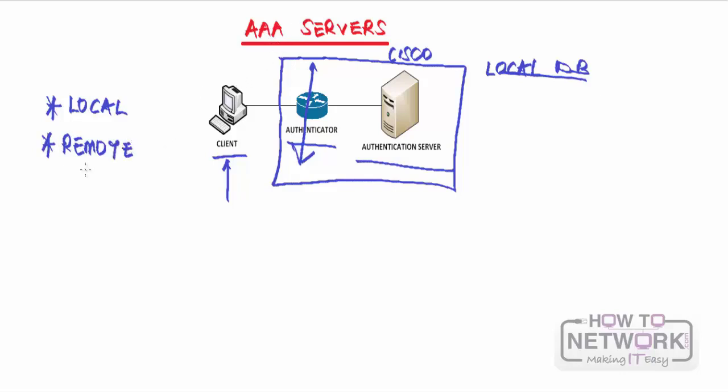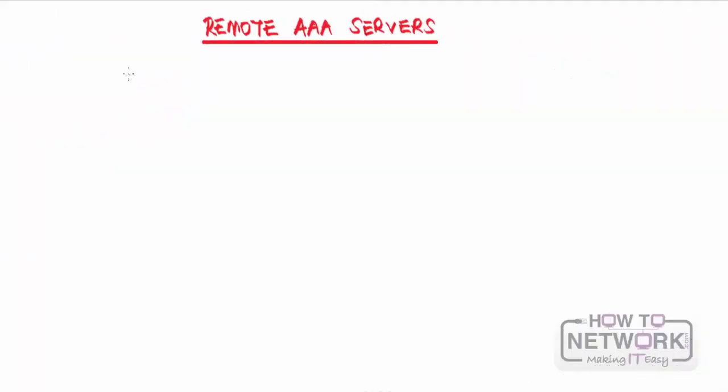So what is the benefit of having remote authentication servers or remote AAA servers? Imagine if you had 500 devices on your network. You would have to configure local usernames and passwords for all the users that need to connect. Wouldn't it be better if you had a centralized AAA server that does everything, all your authentication and authorization requests? You could have two for flexibility. Remote AAA servers allow for centralized authentication and authorization in an organization.